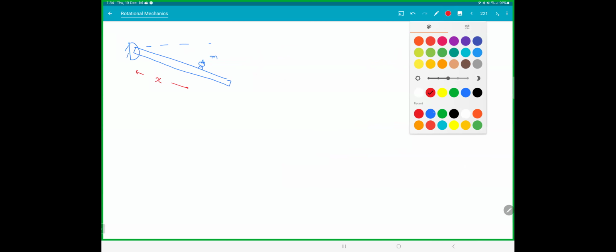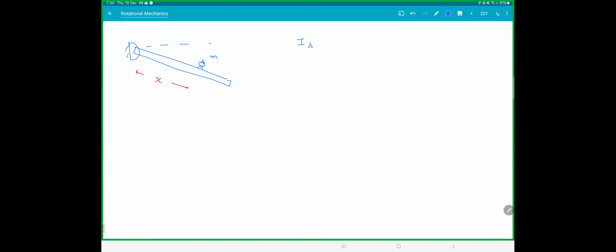So if you take the moment of inertia of the system, it is mL square by 3 for the rod. Remember, this is the axis, so it is still rotating in this plane. Don't use mL square by 3 sine square theta. Plus the insect is mx square. So the moment of inertia is changing here. I is changing. That was a catch. So if I do dI by dt, this would be 2mx dx by dt. dx by dt is the speed of the insect.